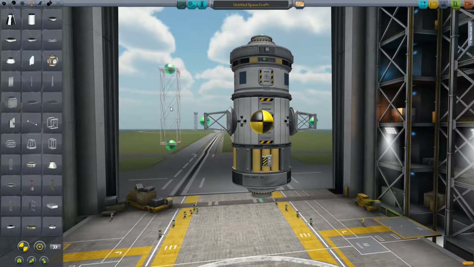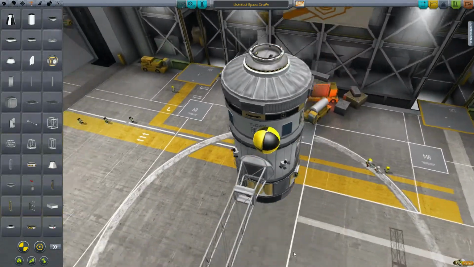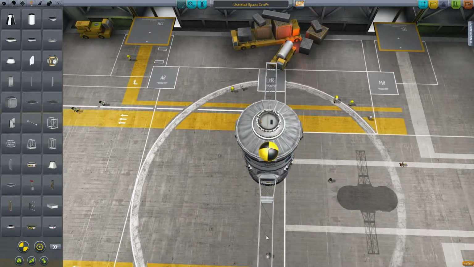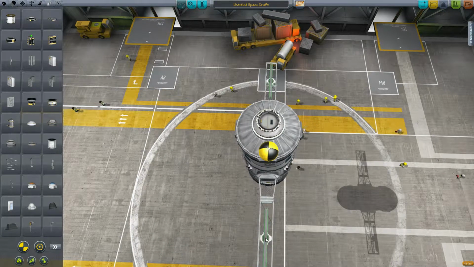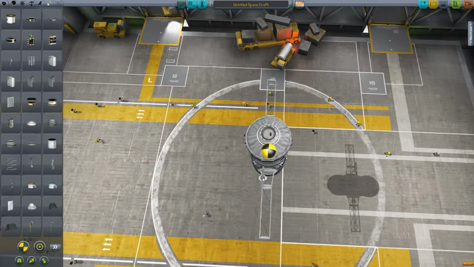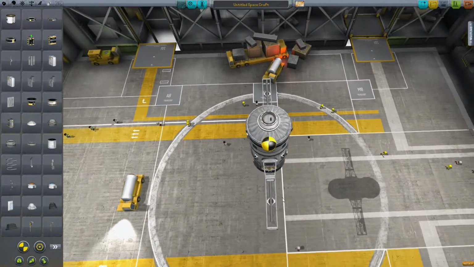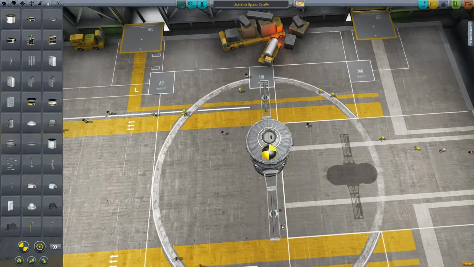And I want one of these. And then I'm going to want to go above it, line up these two things so I can see that they're all lined up properly. Or try to. And try and get these lined up as straight as you can. Like that.